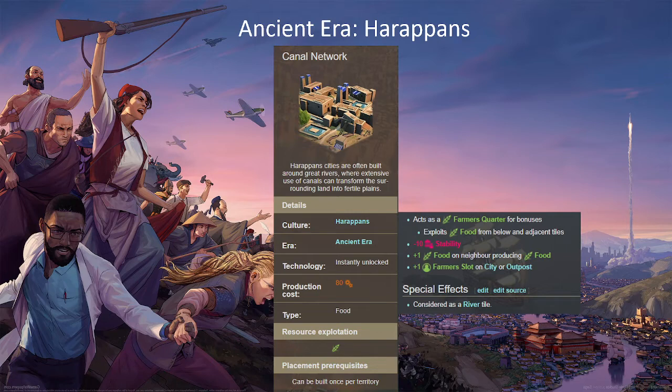And the most important effect of the canal network is that it is considered to be a river. What does that mean? It means every single time that you build an infrastructure that affects a river tile, it is also going to affect the canal network. So this is going to include, I believe, a total of an additional +2 food and additional +2 production from building infrastructure that you probably want to build anyway. So overall, the canal network does have a little bit of scaling as you start building infrastructure.